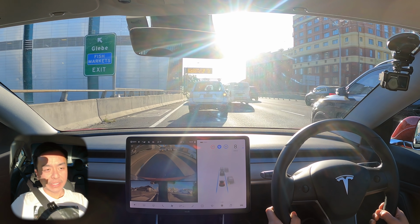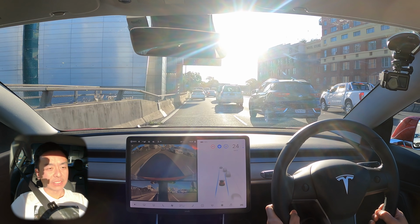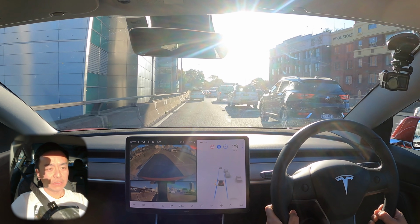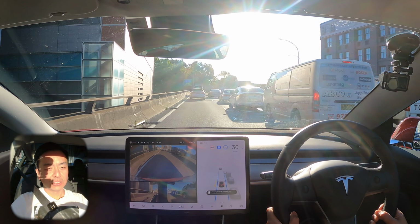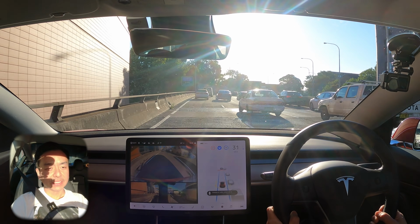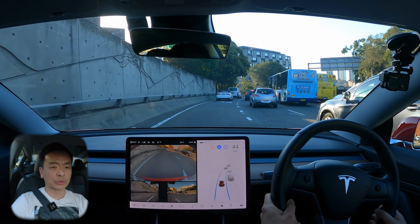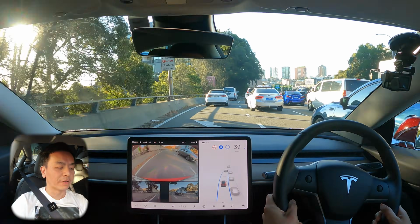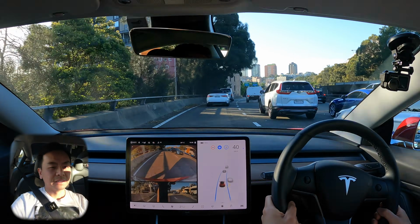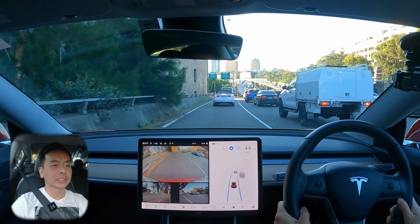Alrighty guys, well I might leave it there. This is just basic autopilot now. But yeah, you've seen the lane change today, you've seen navigate on autopilot, did some lane changes by itself, saw some disengages. Yeah, sorry, I saw some traffic light reactions there. So yeah, nice variety, and obviously, like I said, not perfect. Sometimes you just got to take over. That's autopilot. That's the way it is.